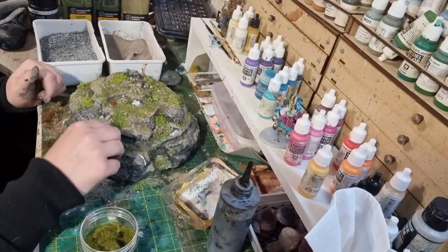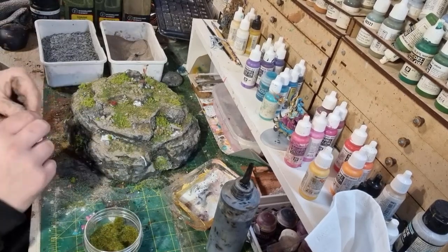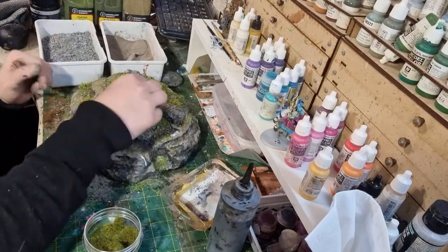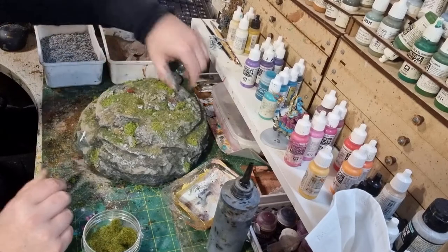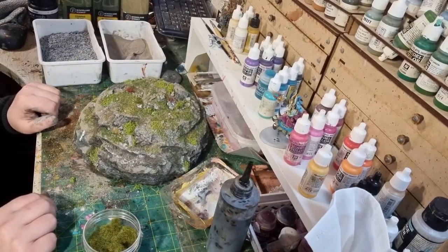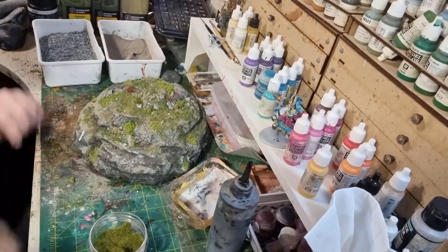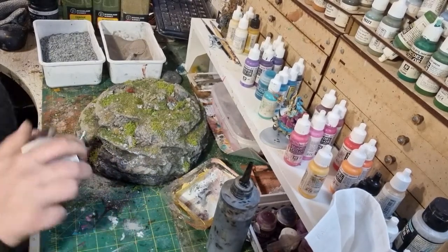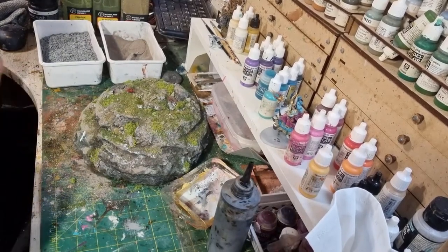Now, it can be hard when you're starting out to get a good collection. And you don't have to go full giant tubs like I have, but just enough that you can put on a variety of things to create that really natural look. And I think that looks beautiful. That is a lovely hill and a playable hill, because we've got a few ledges around the place. We've got a nice flat top where models can go and sit and ambush. The next step, of course, is sealing it. And that is, of course, the most important step.